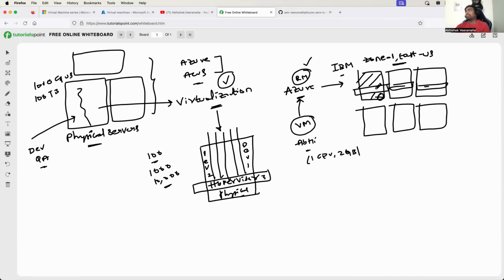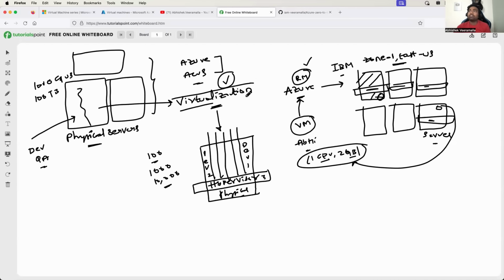Looking at your request, Azure sends that request to the hypervisor, and the hypervisor immediately creates the configuration that you have requested. Let's say this server has a lot of CPU, a lot of RAM and all the things. So the hypervisor installed on this might pick up your request and, okay, you want 1 CPU and 2 GB, let me create it and give it to you, right? So this can happen dynamically or statically. This is the process, and this entire process is called virtualization. And the software that is implementing this concept of virtualization is called a hypervisor.